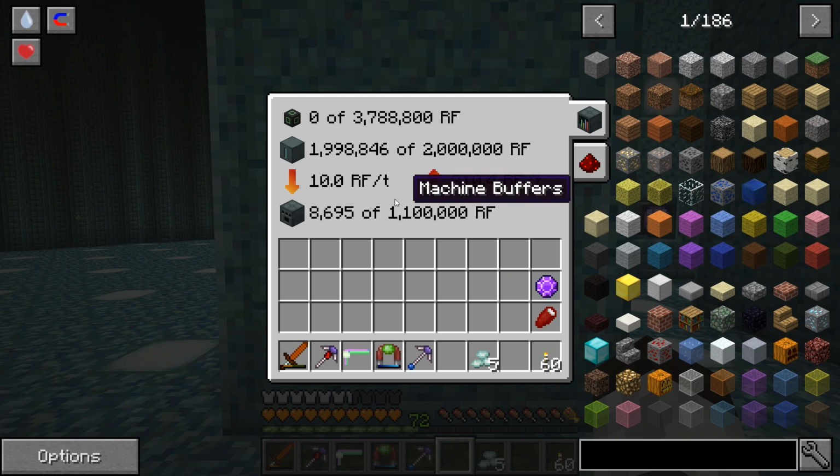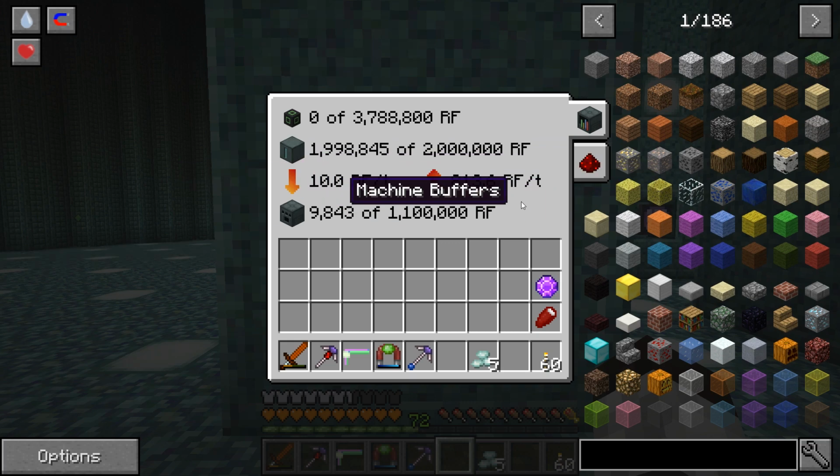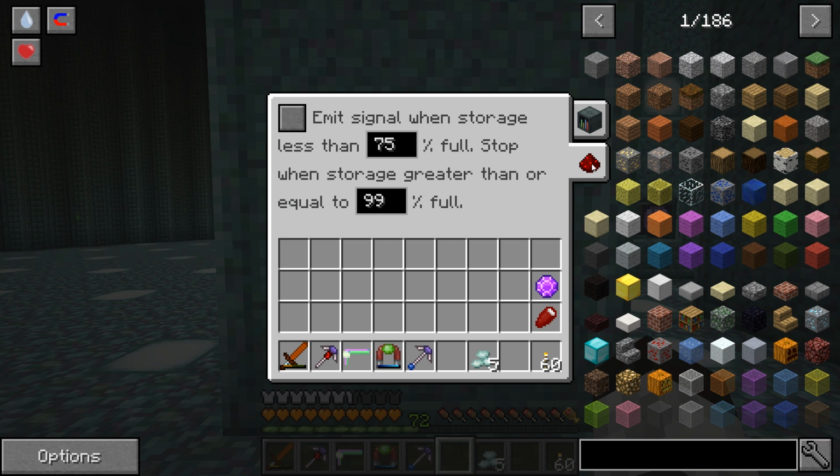Okay, so it's saying here that we are using 10 RF per tick, roughly, and we're going up at about 800 per tick. So of course it's charging up, and other things are doing things like this. For instance, various machines are buffering up the power, that sort of thing. So we have a lot of power going on here, which is pretty good.